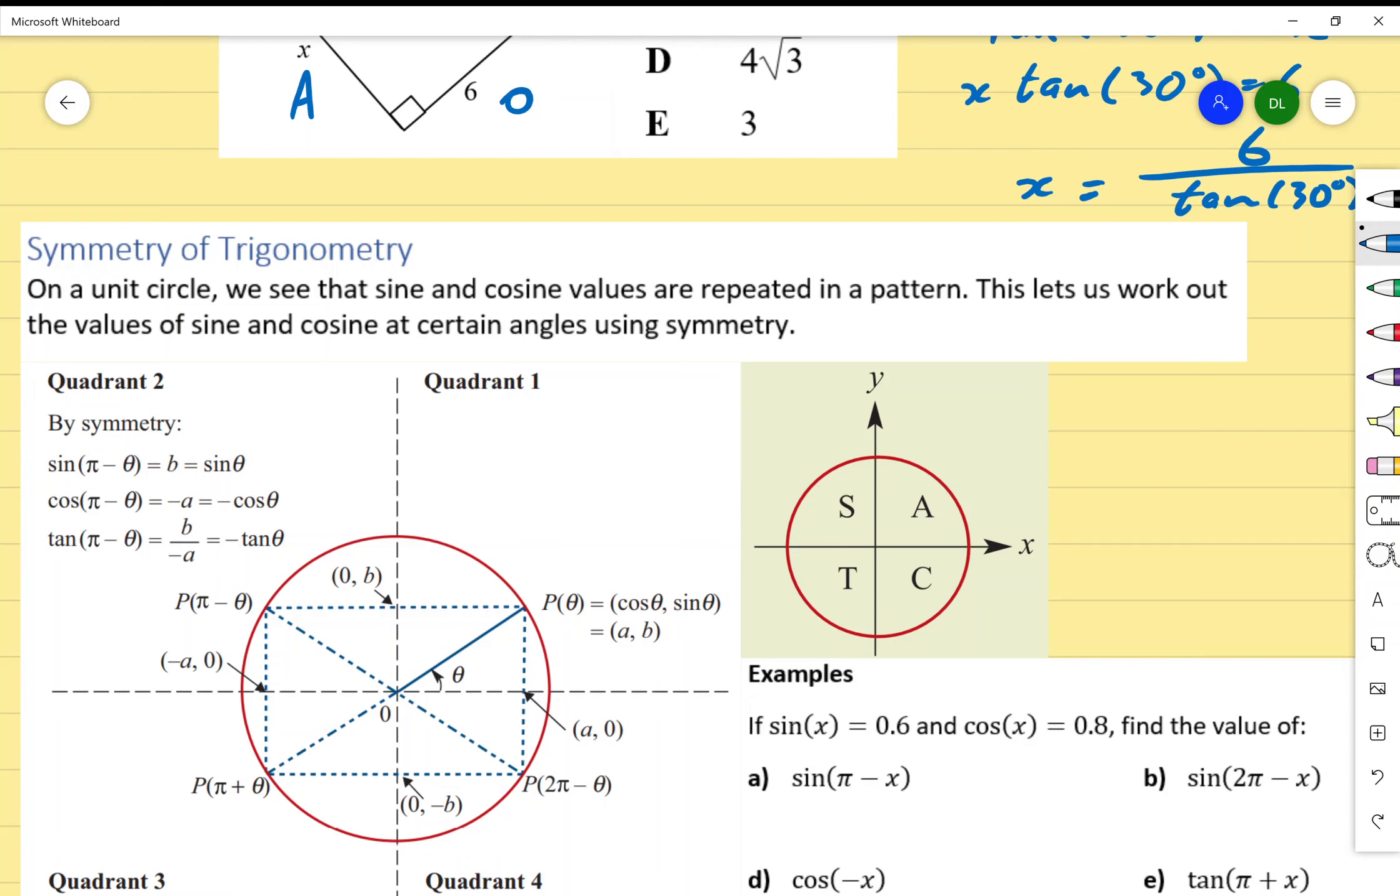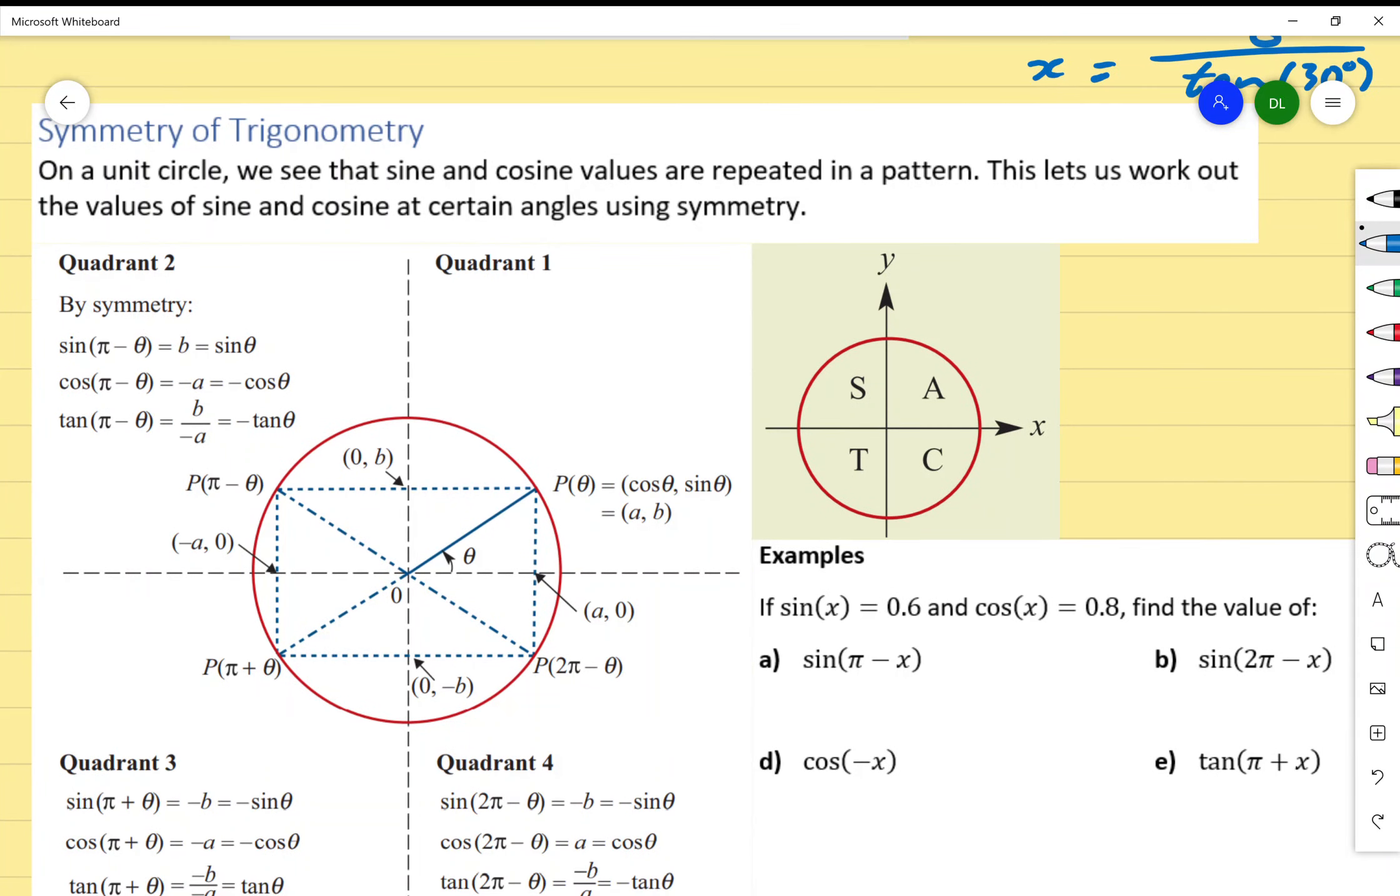The other thing we're going to be looking at a lot is the symmetrical property. We split this circle into quadrants—have you guys looked at quadrants before? We have the four quadrants, and we have ASTC. A lot of teachers teach it as CAST, but technically it should be one, two, three, four. I teach it a more memorable way: I say it's ASTC, which is very gross, but it rolls off the tongue.